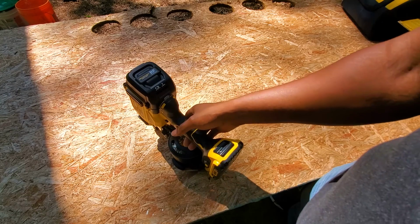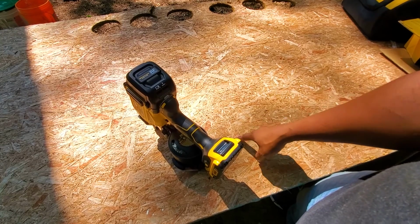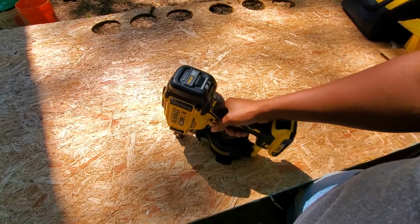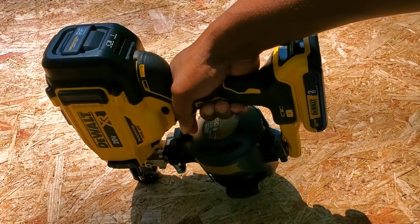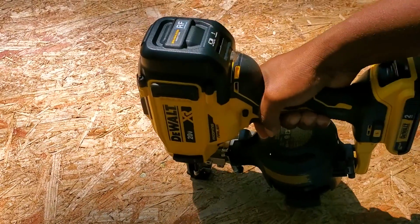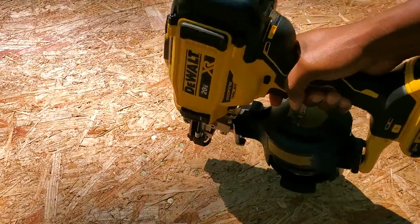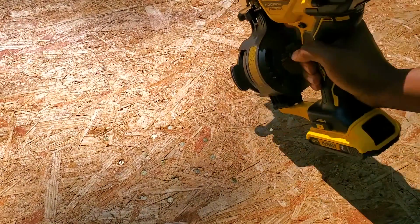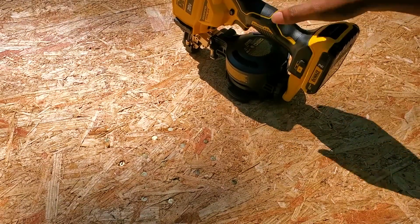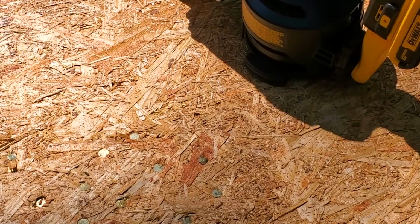Let's go ahead and shoot off a few nails with this thing. This is a piece of OSB, which is typically what's used in my region as underlayment on your roofing. So this would be an excellent material to try out this nailer on. So let's go ahead and shoot off a few nails. Don't know if you guys are able to see that very well. Let's see if we can zoom in here just a little bit further. Okay.